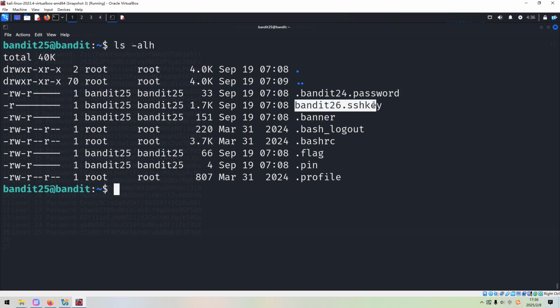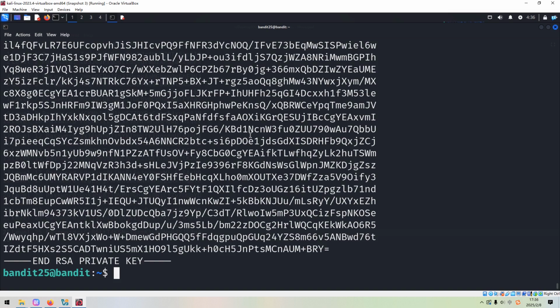However, the next one is a private key. And this should be the private key of the user bandit26. And the current user bandit25 has read permission. Great. So we can cat out bandit26 and hit enter.